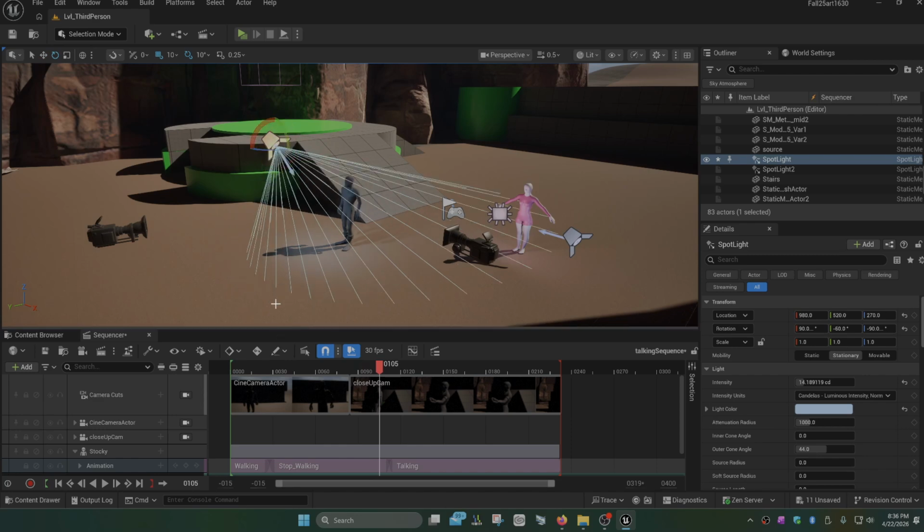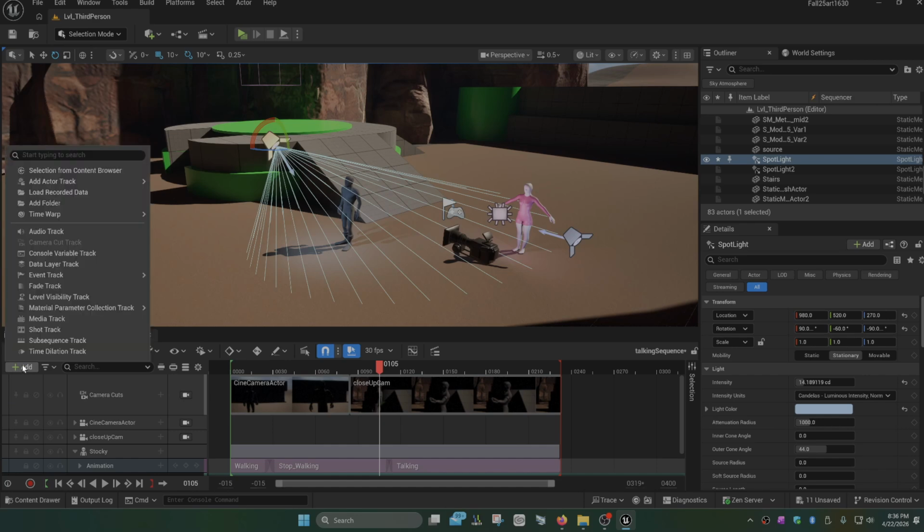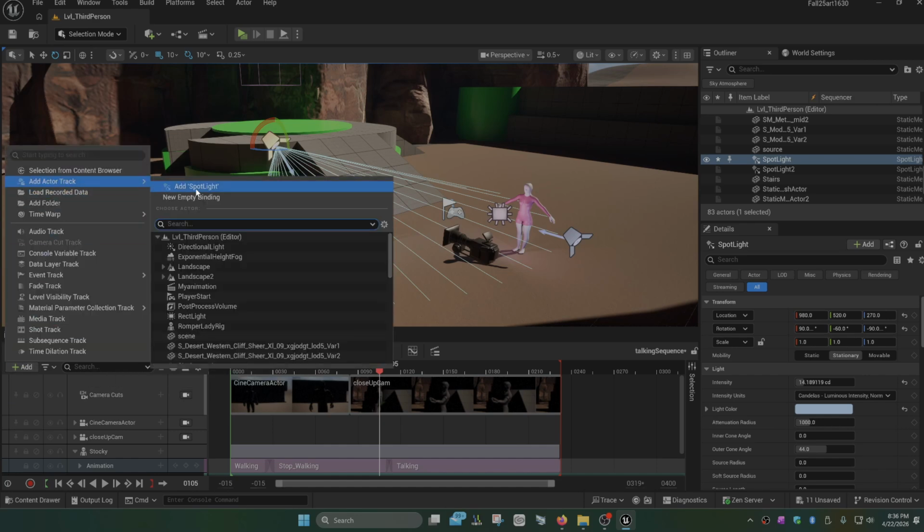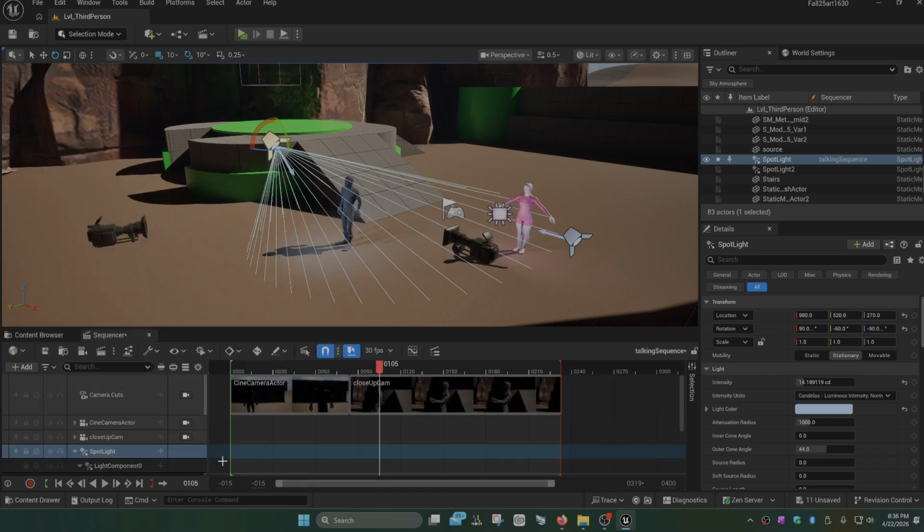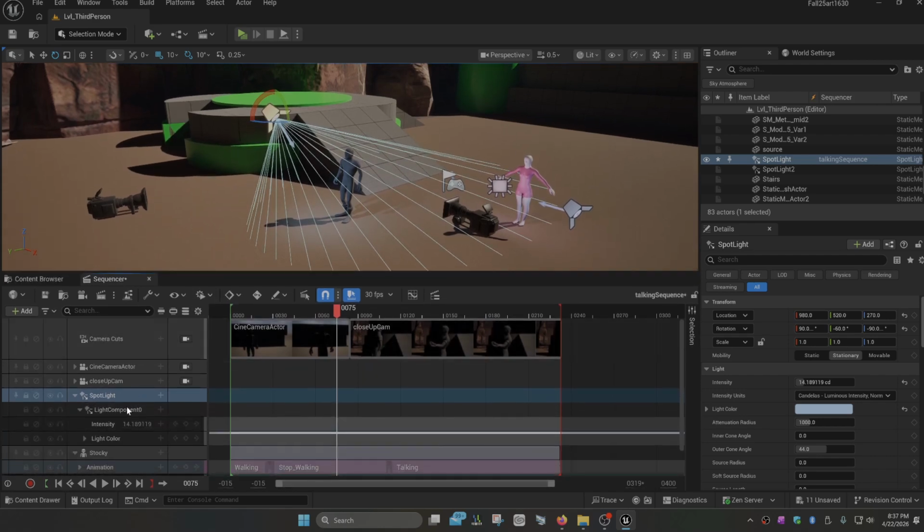Okay, so if you wanted to animate this light, you would have to add it to your sequencer too. So we'll say add actor track. There's the spotlight. Now my spotlight is part of the sequence, and I can animate it. If you look in here on the sequencer, there are properties to the light, there's intensity. So I can put a keyframe, then move a little bit in time, maybe make it brighter.